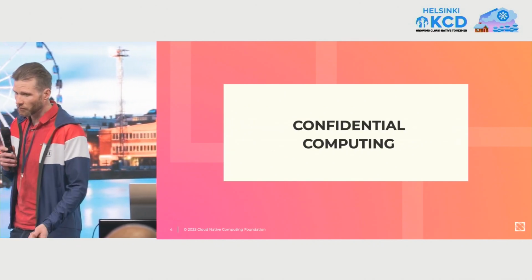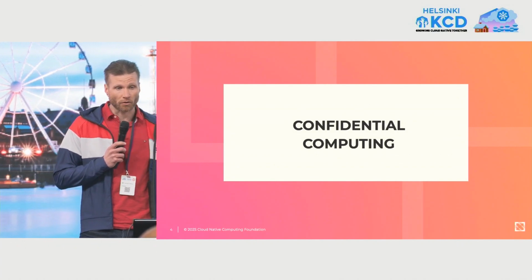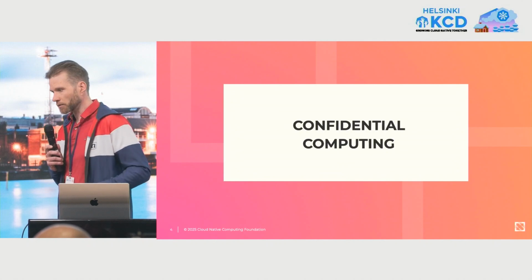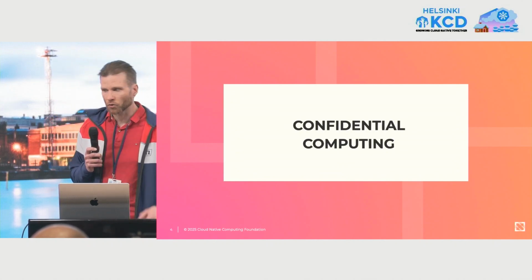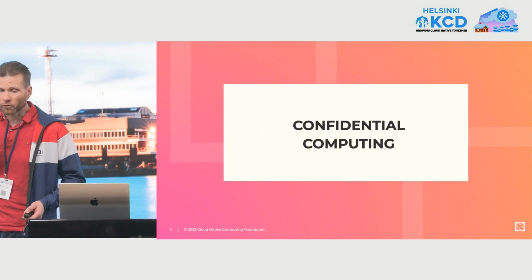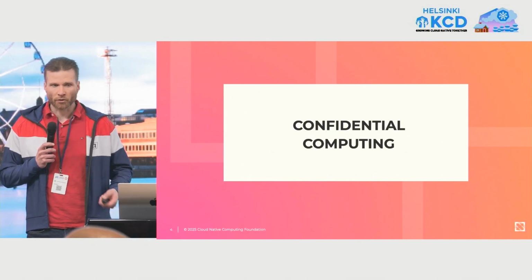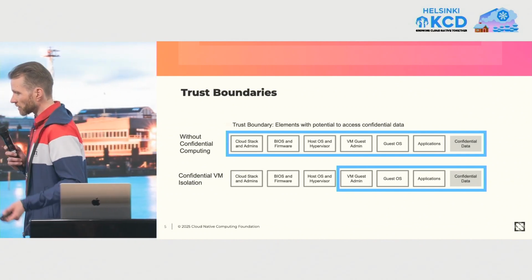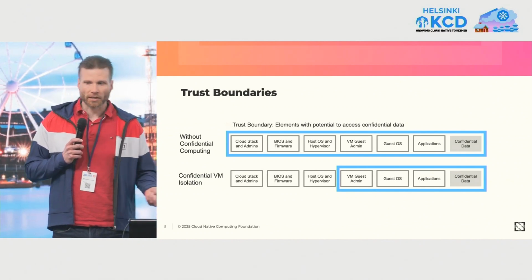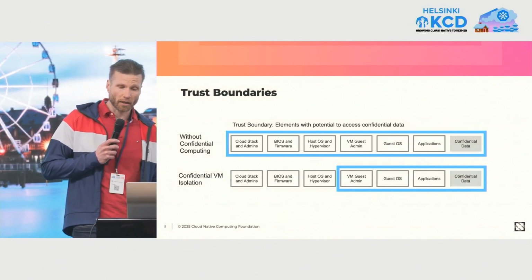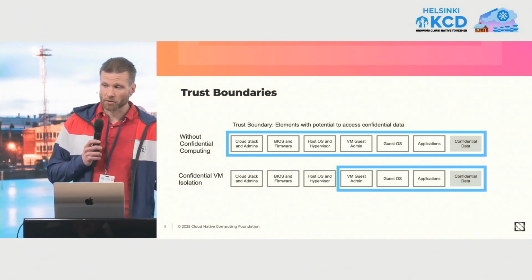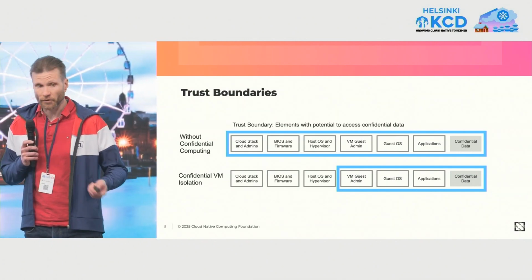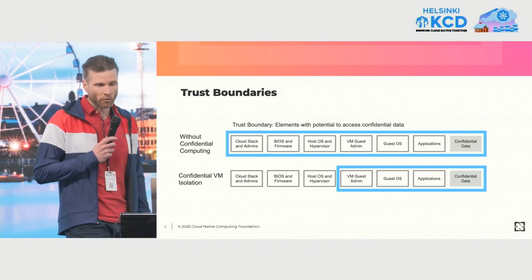When we talk about confidential containers, we also have to talk about confidential compute. So what is confidential compute? Confidential compute really adds data protection while it's being in use. Using certain hardware platform capabilities, you are able to run your code and data in trusted execution environments. How these trusted execution environments are built and what your trust boundaries look like when you deploy something is really important. Without confidential compute, your confidential data can be vulnerable to multiple adversaries on the platform.